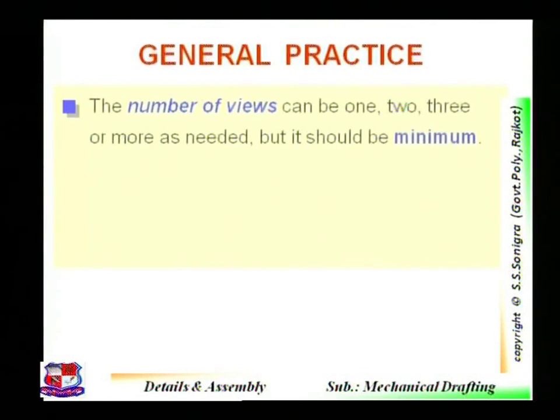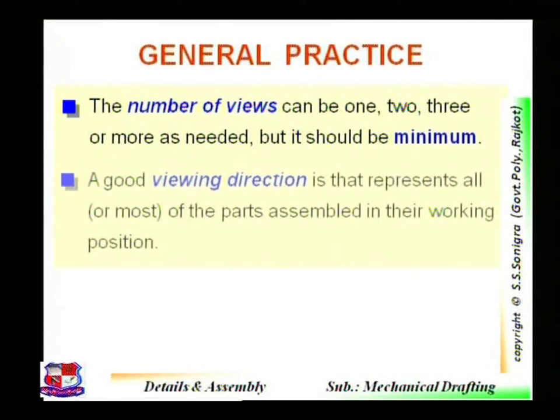In general practice, the number of views can be 1, 2 or 3 or more as needed, but it should be minimum. We have discussed these in detail in multi-view representation also. In some cases, one view is enough to represent the detail of the component, then it's okay.